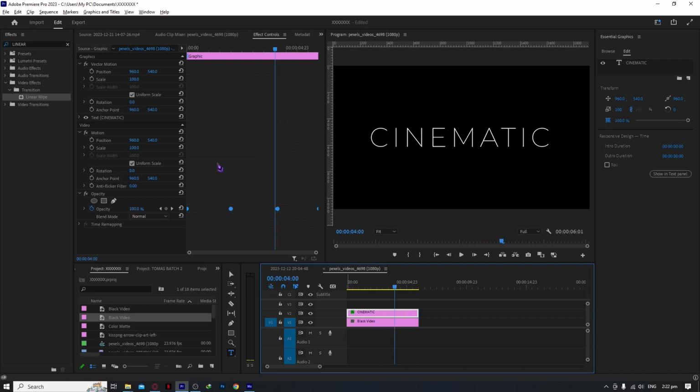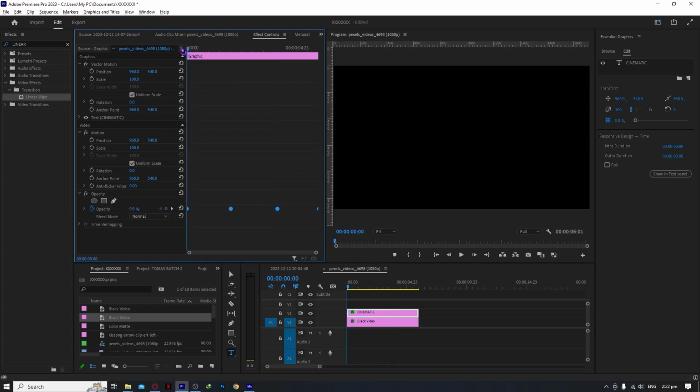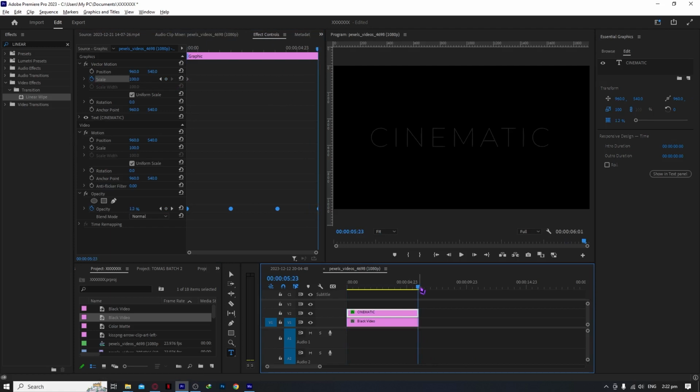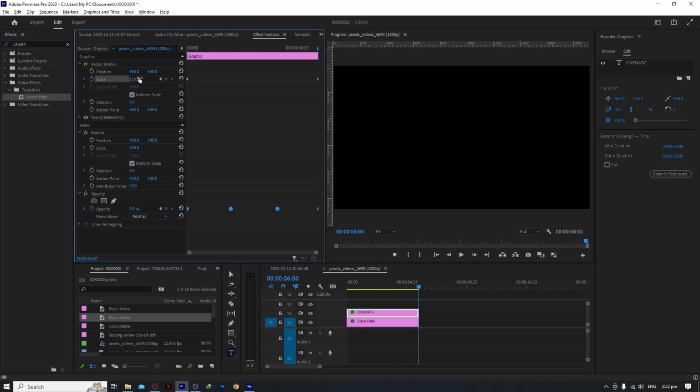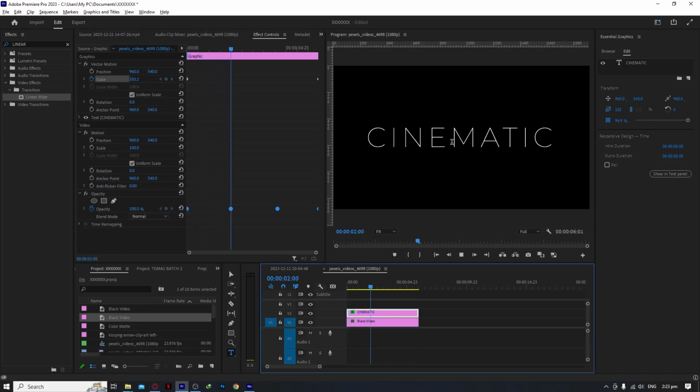And then the next thing that we are going to add is the scale. We're just going to add a zoom in, or make it look bigger as it progresses. So we're going to go for scale, keyframe it at the beginning as 100, and put the playhead at the end and keyframe it as 110 so that it would be so subtle. It's not too obvious. As you can see, there is a zoom in effect or enlargement effect of our title, and that is so cinematic.